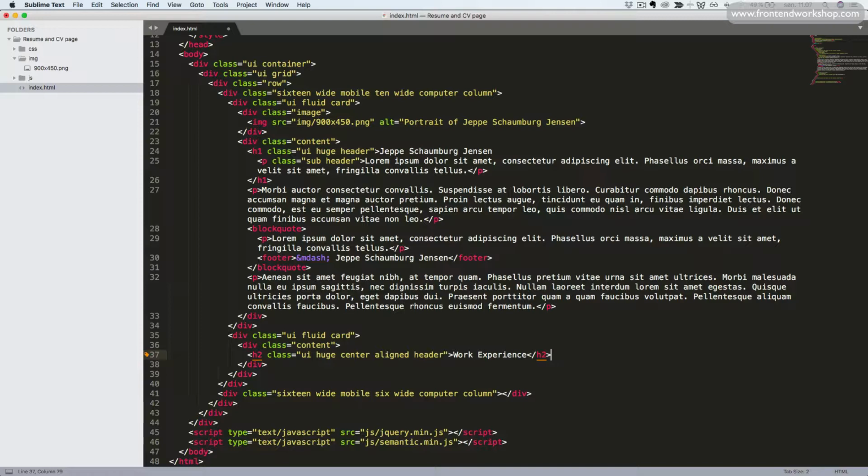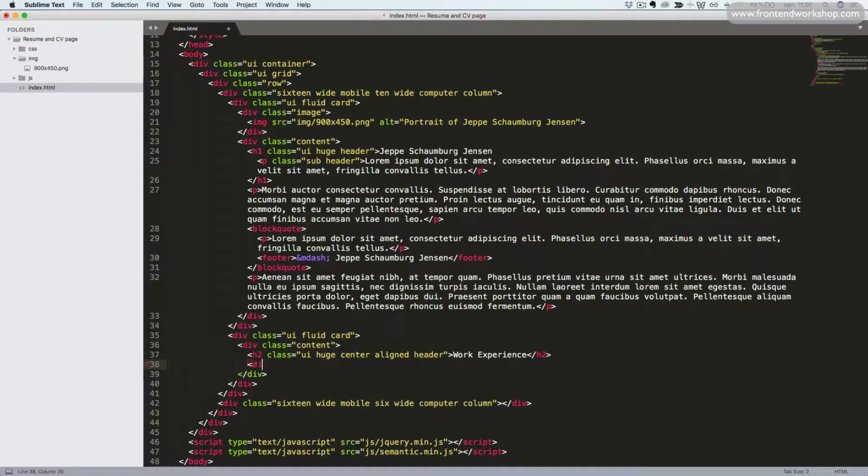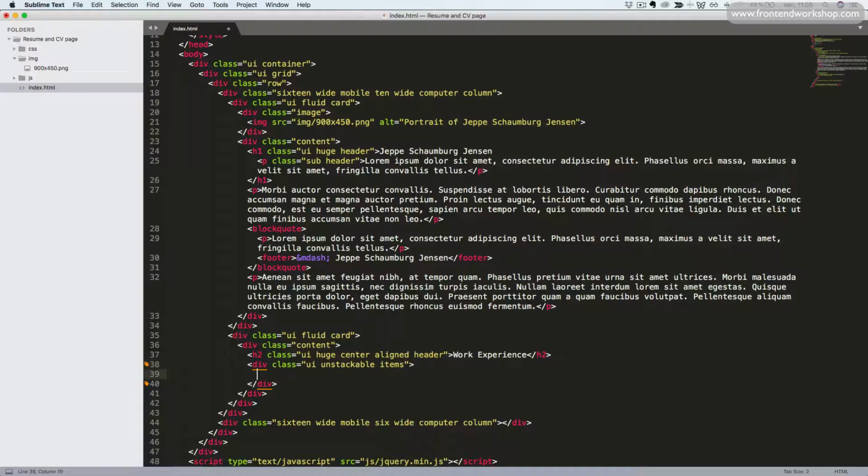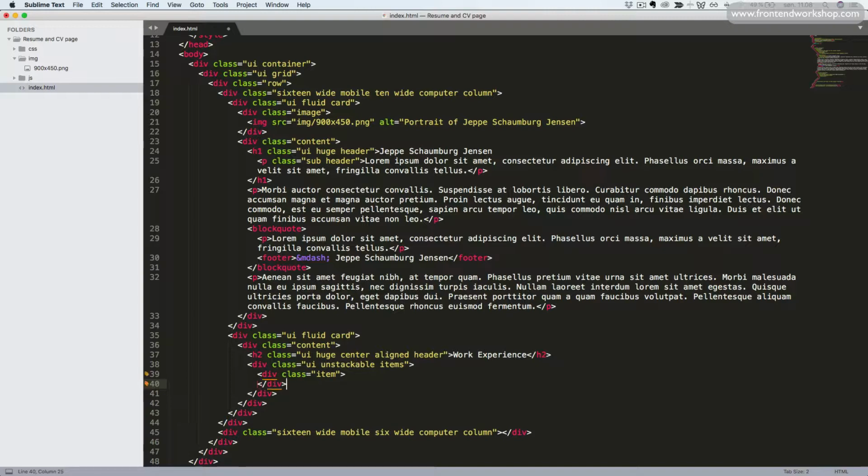We want these to not stack at any times, so we need to add one more class. In total, we want to add the classes ui unstackable items. As a default, they would stack on mobile screens, but because we use the unstackable class, they will never stack. Now we can create our first item inside using a div tag with the class item.